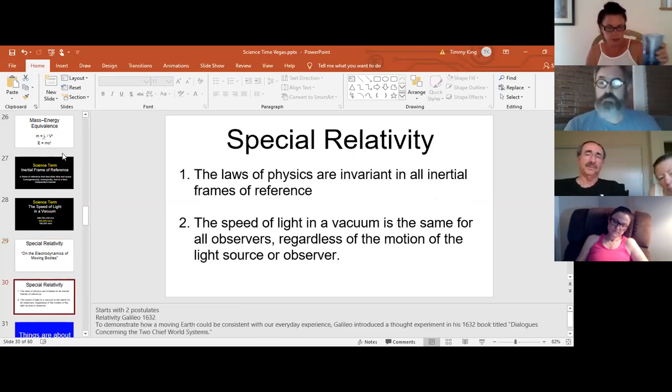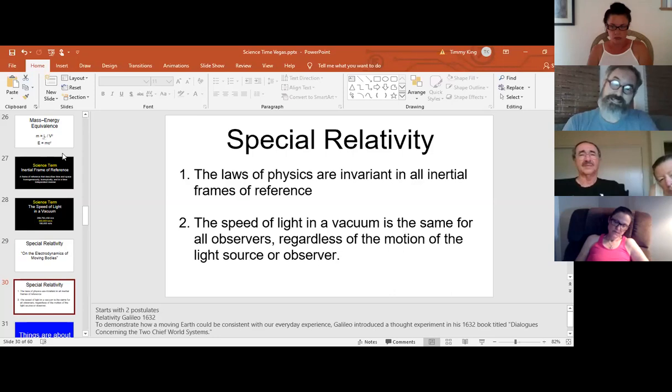And so on his paper on special relativity, he started with two very simple statements. His first was, the laws of physics are invariant in all inertial frames of reference. This was actually proved by Galileo Galilei in the 1600s. Galilei was the first one to actually invent the concept of relativity and to document it and to write a book about it. But again, Galilean relativity was for space and not for time.